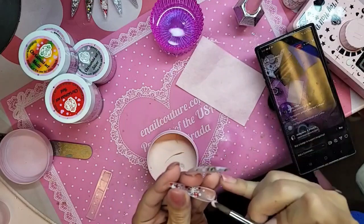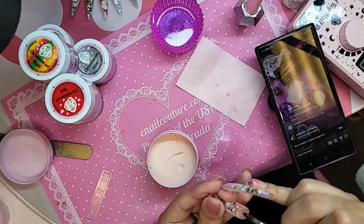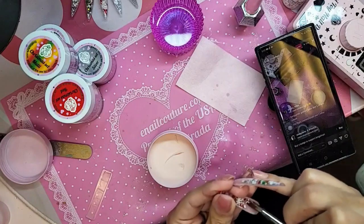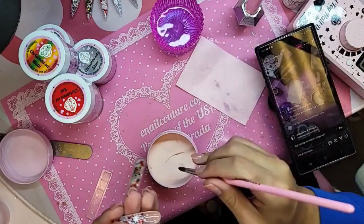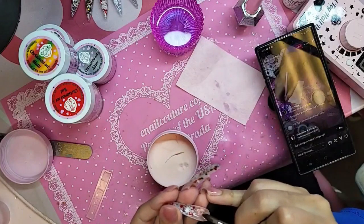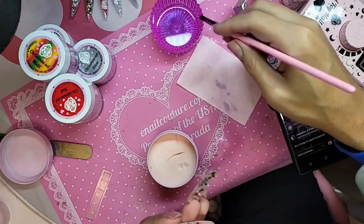This is my first nail brush, which is the best beginner acrylic brush in the game, you guys. If you are new to acrylics, this is the brush for you. It's so affordable, yet super easy to use as well. It's also great for poly type gel products or acrygels.